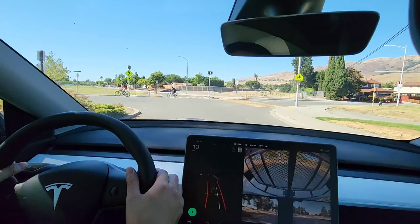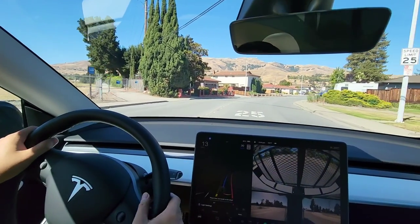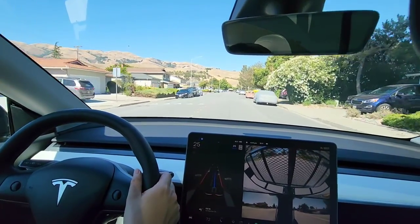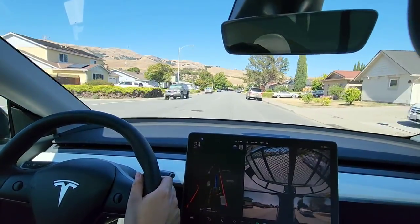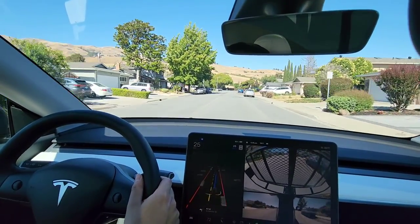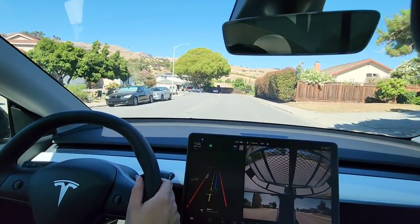Did I not tell it to navigate home? Navigate home. I guess it forgot. Okay, I'm gonna go this way. Okay, now I'll let it do its thing. Just fine. Turn left onto North Hillview Drive. Now turn left onto North Hillview Drive.